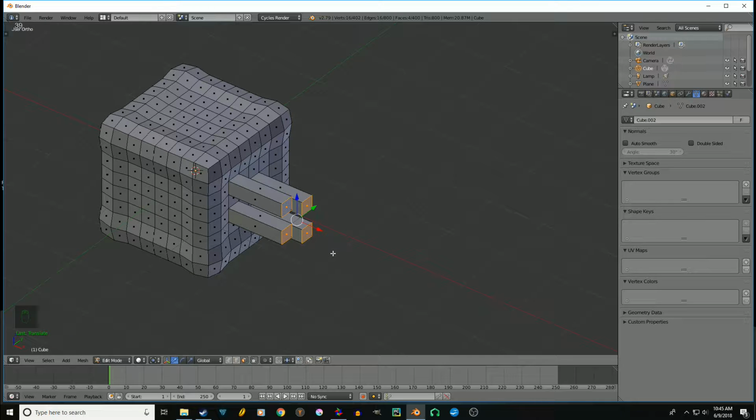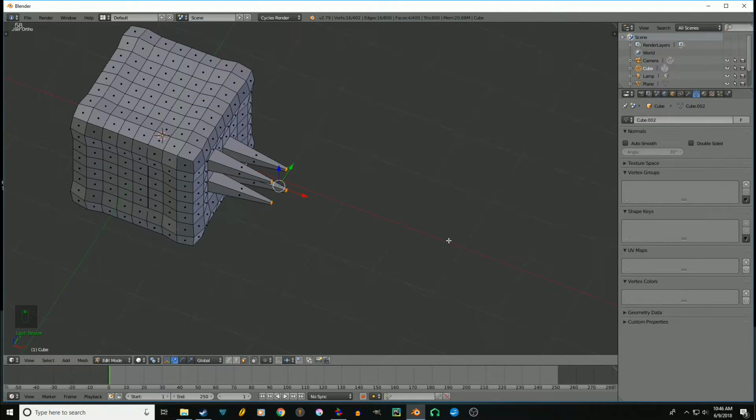All right. Now, if I scale, the problem with this is they're all going to move to the middle, which is okay if that's what you want. But I'm going to do individual origins, scale it down to a 0.2, and there we go.